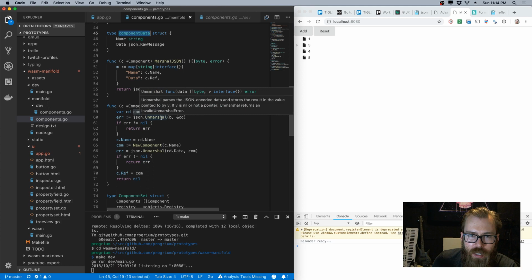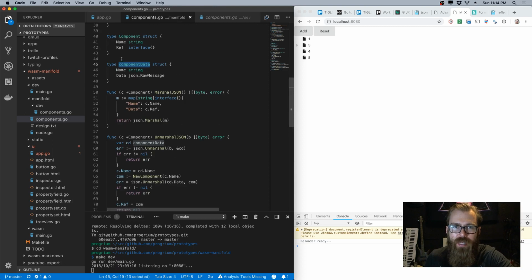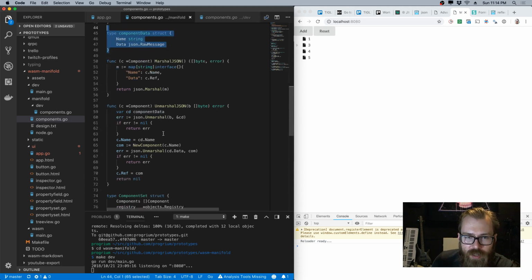And this was necessary because you get into an unmarshal loop if you try to do this directly on the same struct. I tried to have data in here with ref, but that didn't work. So I have this unexported struct that's used mostly for unmarshaling, and it uses a raw message, which actually defers unmarshaling a particular field, so that we can do a partial unmarshal, get the name, and we already have this sort of component factory.